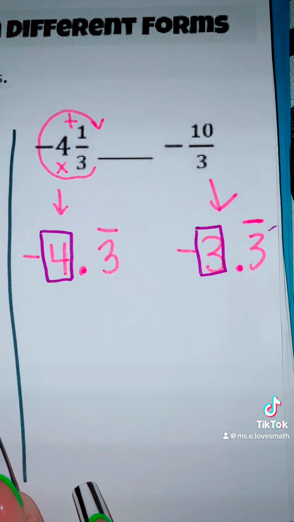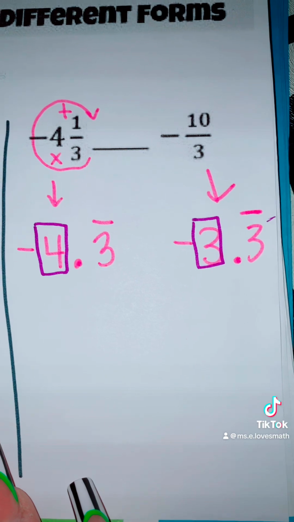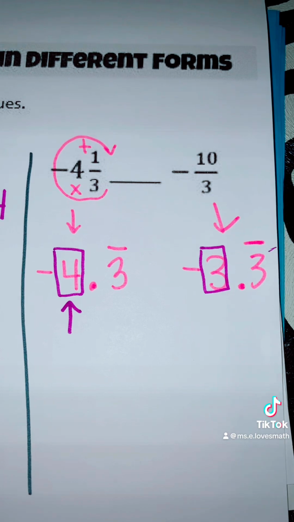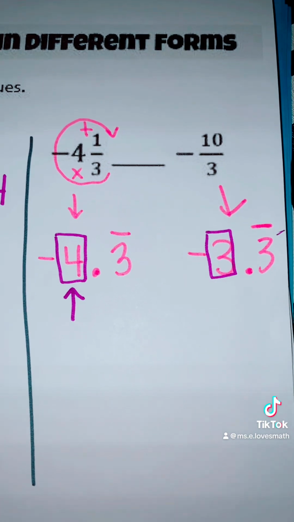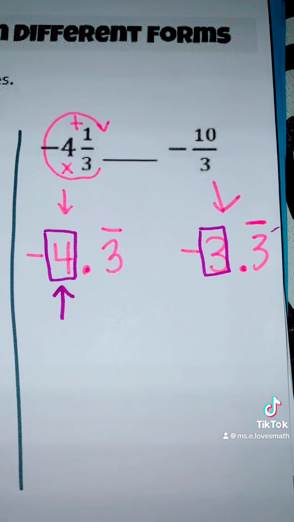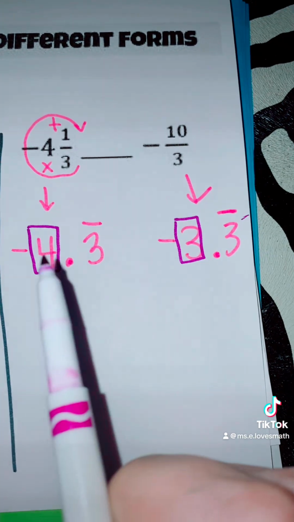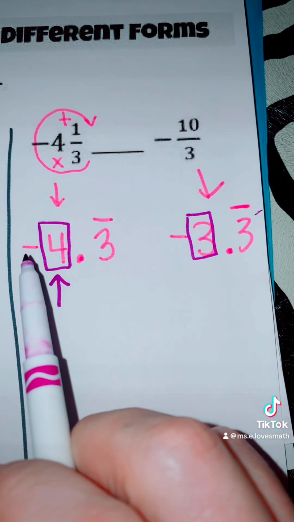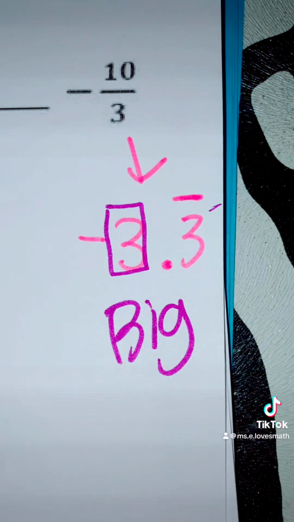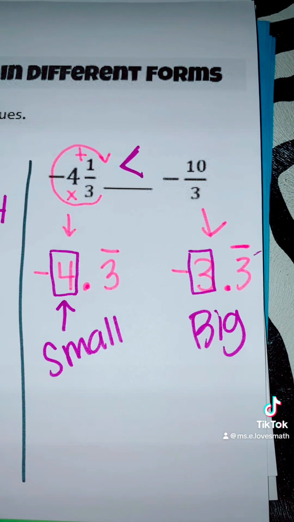Again, I'm going to look for the larger number. In this situation, 4 is the larger number. But before I make my final decision, I do notice that these numbers are negative. So I have to think in the opposite mindset, the negative world. The bigger the negative, the smaller it is. So since 4 is the bigger number, but it's negative, it's really the smaller number, which makes this one our bigger number. So for this one, I need my less than symbol.